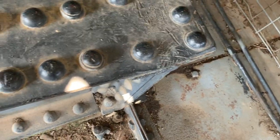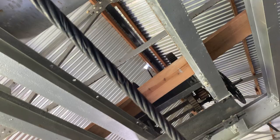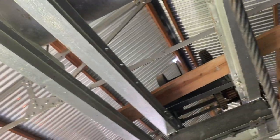Hold up. Okay, good, I thought someone disconnected that. But you can see right through the bottom. Here's the cable. A lot of it's unraveled. Here's the hoist cable. Tight. Some bird nested in here, it looks like.